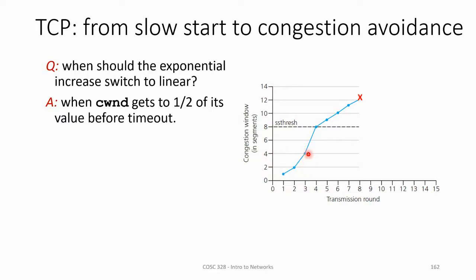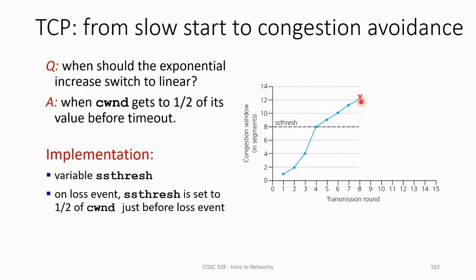At the fourth RTT, it should be somewhere very high here, right? So doubling 4 would be 8. It should increase to 8, but because it passes the threshold, it's just here. After this threshold, it doesn't double it anymore. So instead of setting the congestion window to 16, it just linearly adds to it, increasing one by one. In RTT 5, it increases the congestion window that was 8 to 9, then to 10, and so on and so forth, until the loss occurs here.